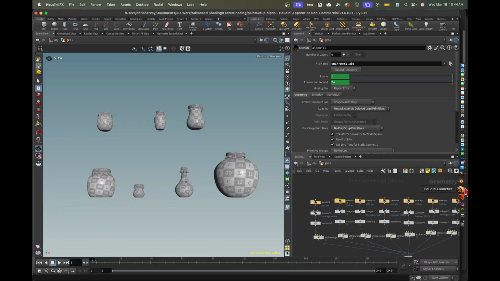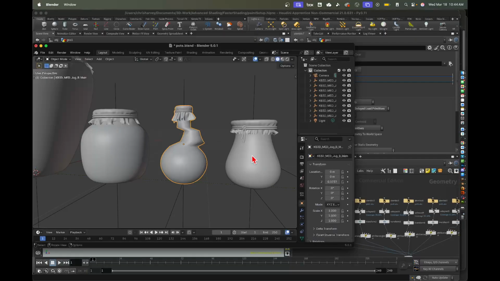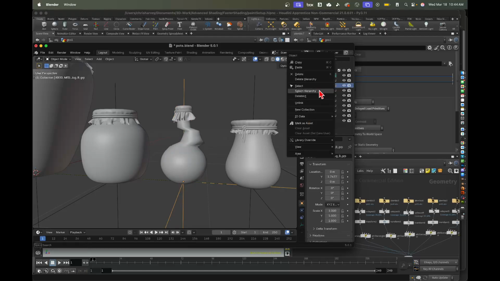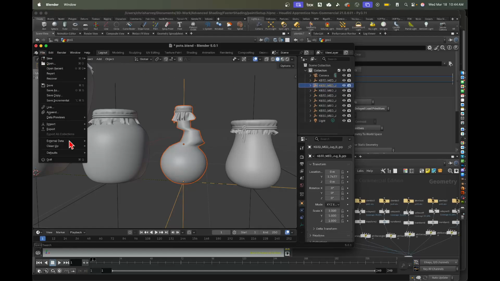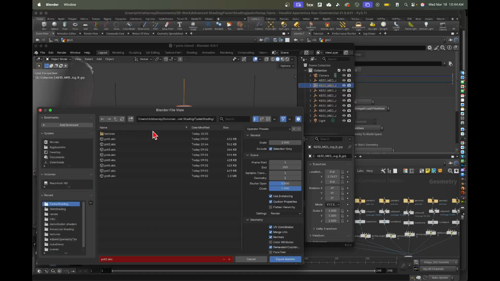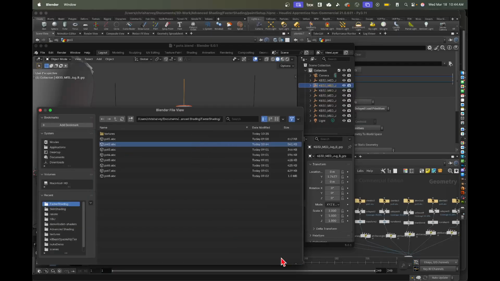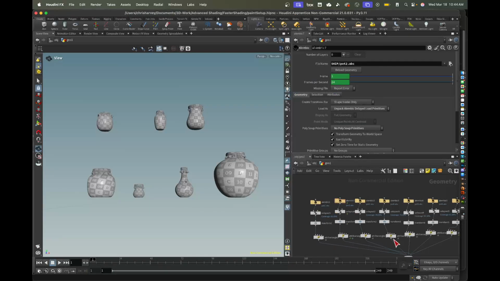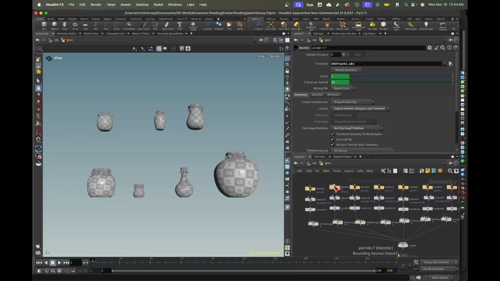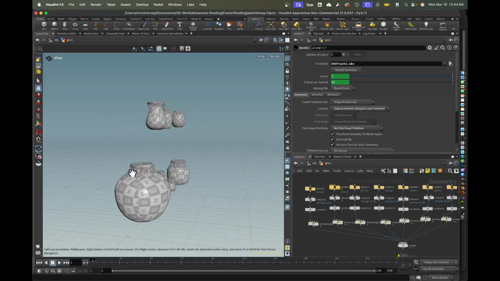Did I not export? There. Now I can absorb those changes.